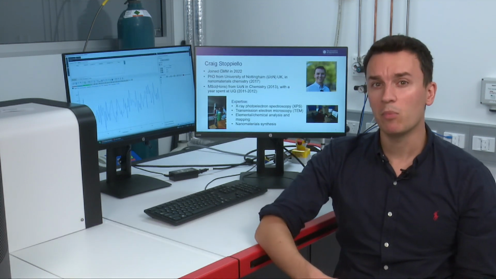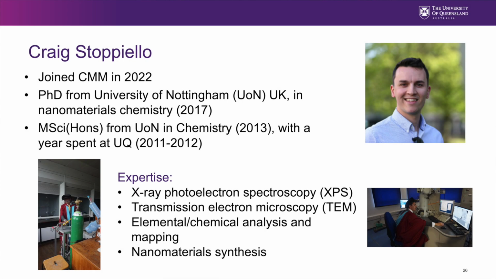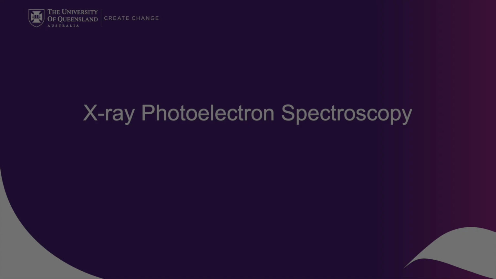So just to give you a bit of an introduction about myself, my name is Craig. I joined the CMM in 2022 and my background is chemistry. Firstly I did a PhD at the University of Nottingham in nanomaterials chemistry, and before that I did a master's degree with a year spent on exchange at the University of Queensland. My areas of expertise are XPS, X-ray Photoelectron Spectroscopy, and also TEM, transmission electron microscopy, and just in general any forms of elemental analysis, characterization and nanomaterial synthesis.